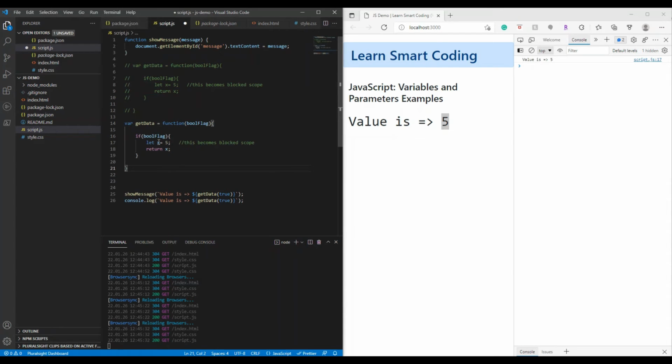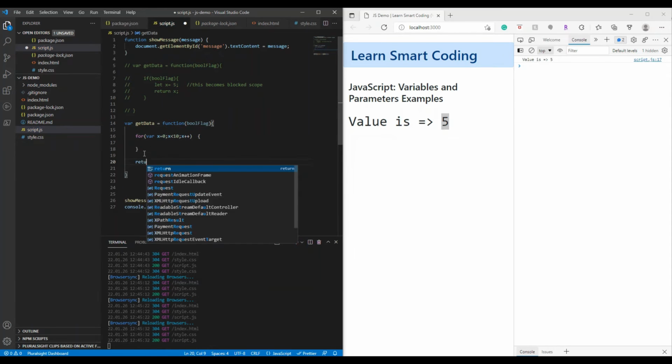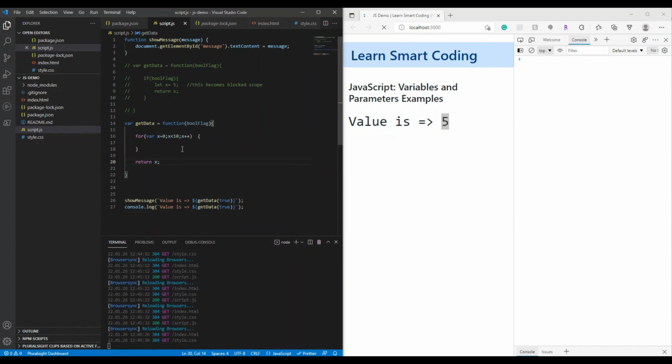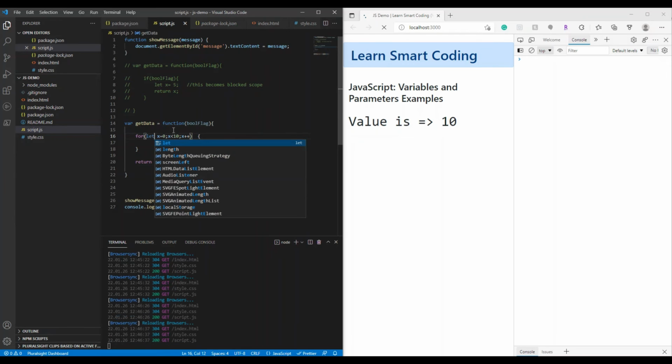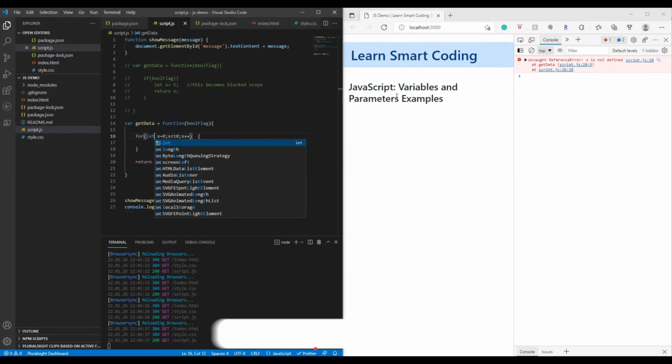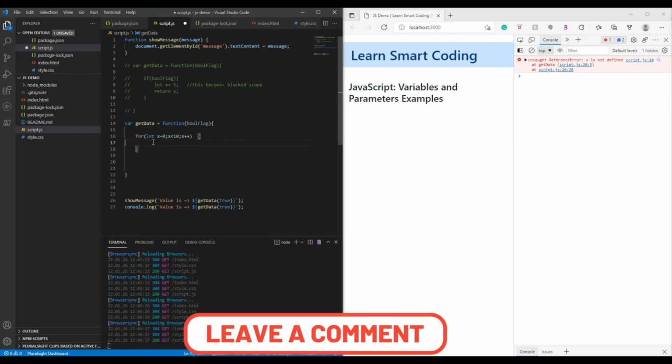Now let's comment this code, and then I'm going to copy paste it and see it with a for loop. So I'm defining a for loop to iterate 10 times, where x starts with 0 and runs while it is less than 10. So the last value of x is 10. What will happen if I do a for loop with the var keyword and return x? The last value, 10, which was iterated, will come as a result. Now if I change the var keyword to let, you might see the same error. Let becomes scoped within that for, so you will not get anything returned. That's why you're seeing that error.